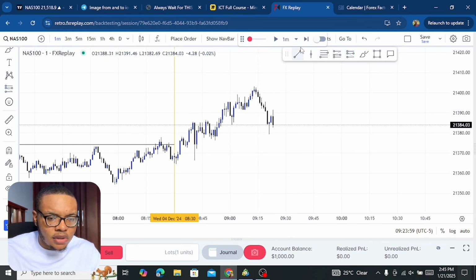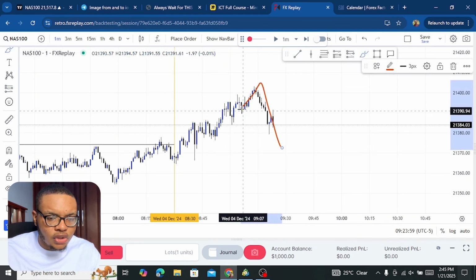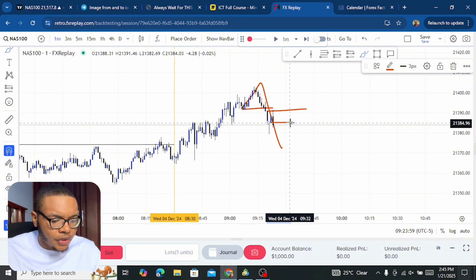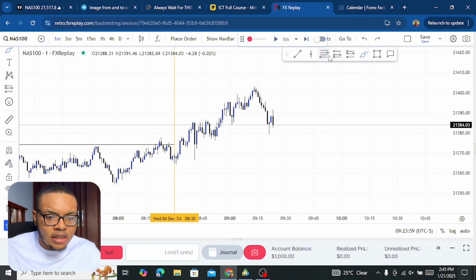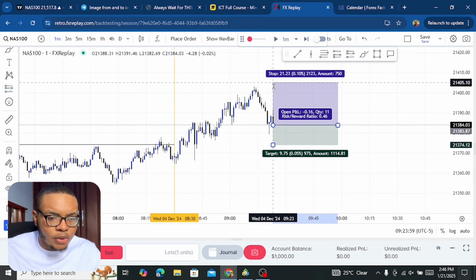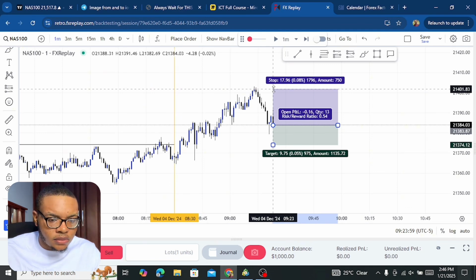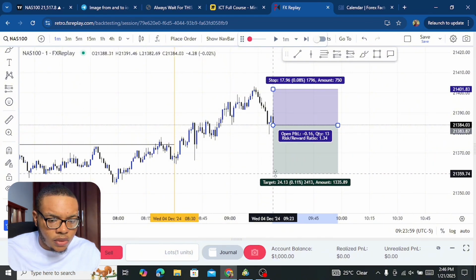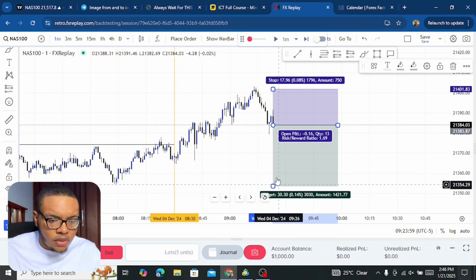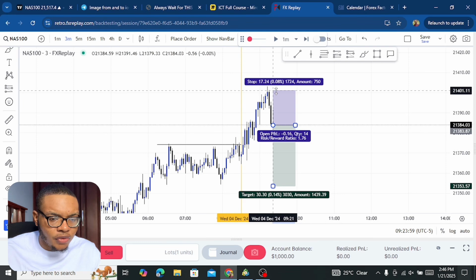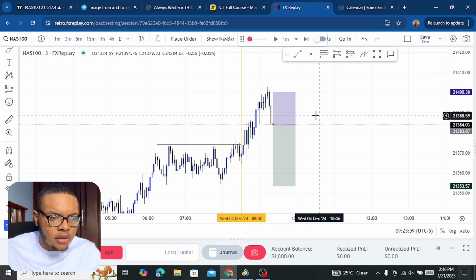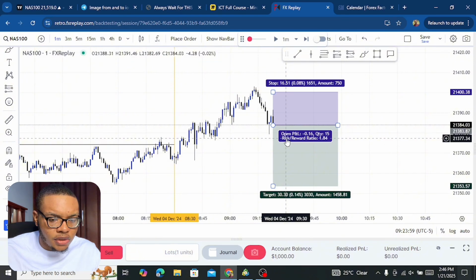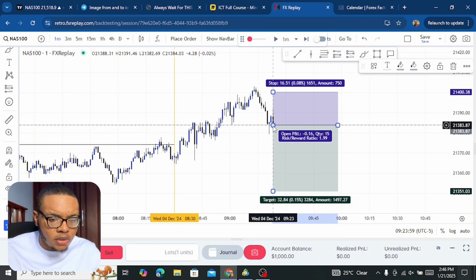This is a shift in structure. This broke these lows and had a fair value gap created, and exactly there is where I should be selling. But since we're late on it, we have this right here, and our stops should be above candles. Let's have a clean 1 to 2. Where does the 3 minute candle stop? Better. I prefer that, so we don't have too much of a range.